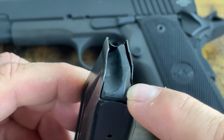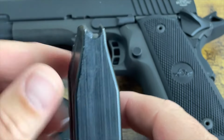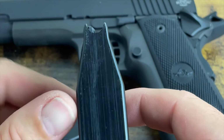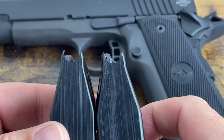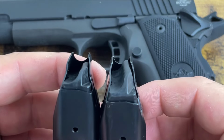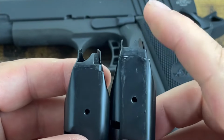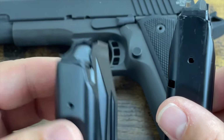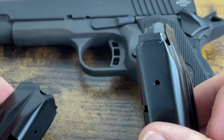But if you look at normal mags, the top of this right here should be up in that lip. You should see that right there stick out the back, but you don't on this one. And you do on this one now that I fixed it. So I've got to go back and file off the sides to get this one to sit as high as this one, because this one currently still does not lock back. This one does, the one that I fixed.